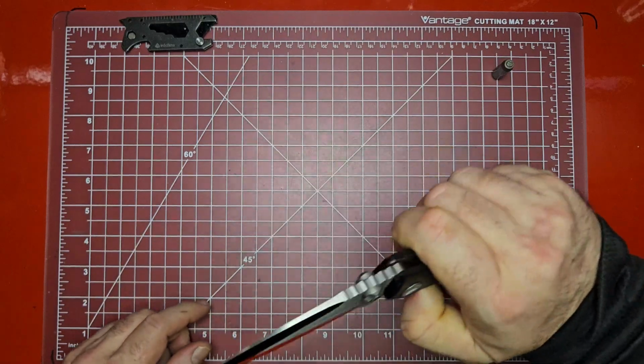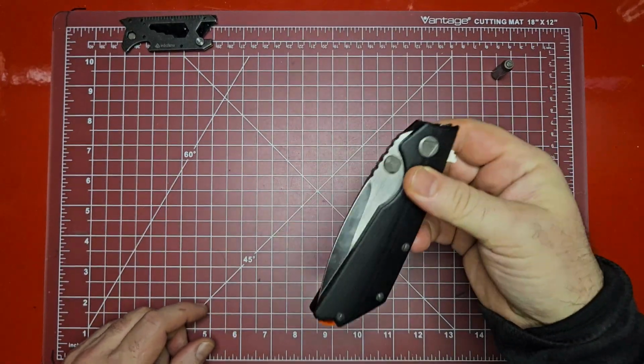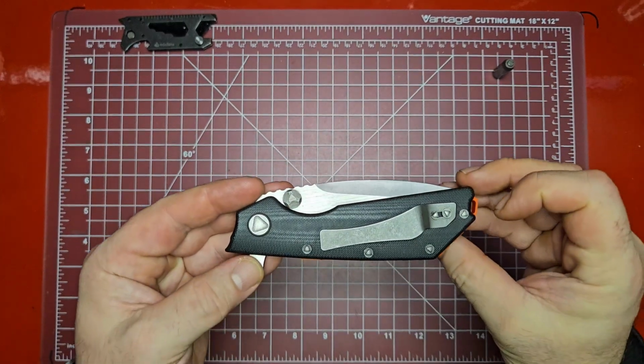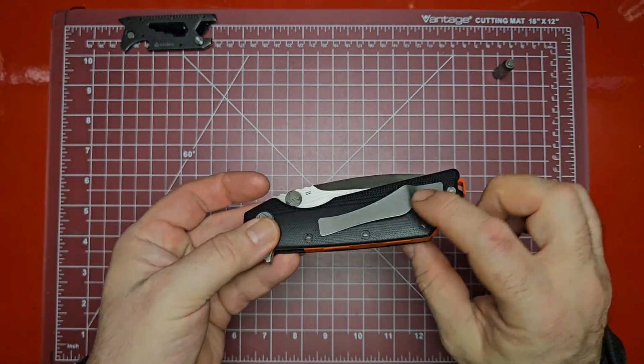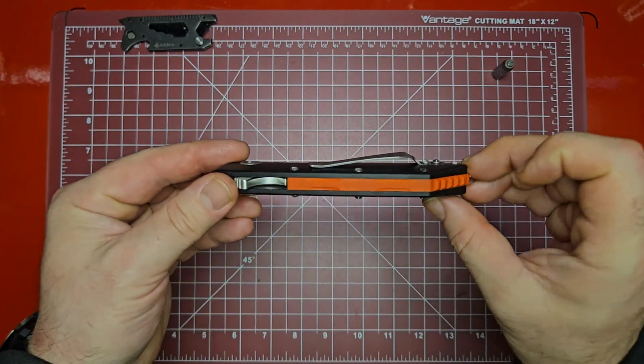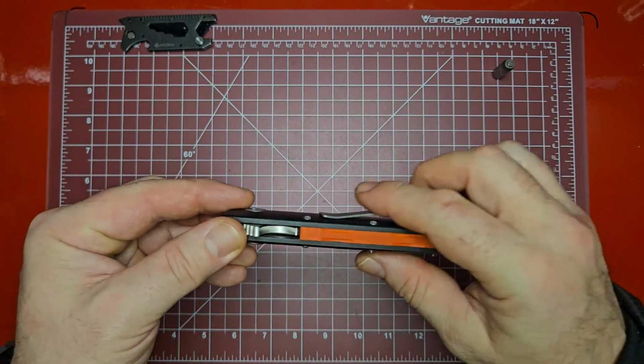Anyway, that's my thoughts on the Eafengrow EF335. Eafengrow, just give us some regular hardware on this thing. It would be such a banger. And maybe loosen up the pocket clip, or just use a completely different design maybe. I don't know. That's my thoughts.